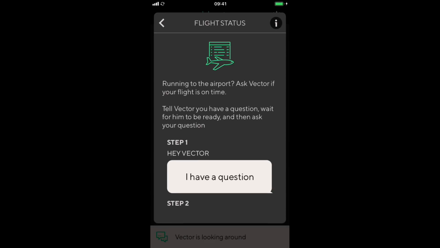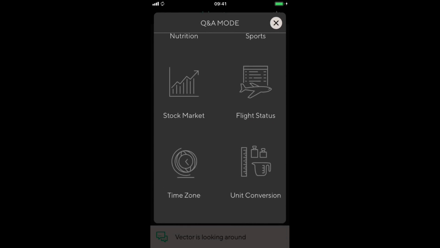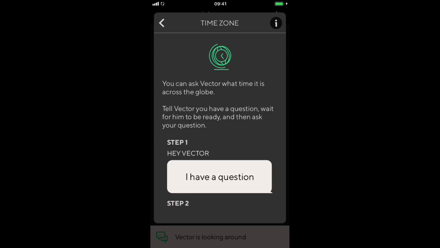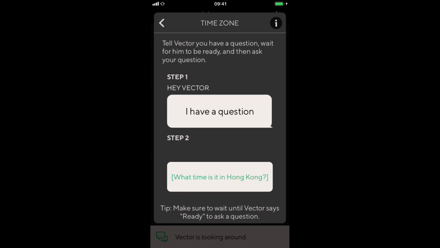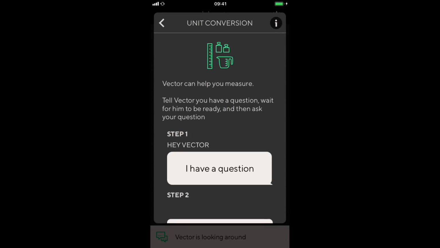Flight status. That's quite useful, actually. This one's useful because as internet users, we all have friends in other countries, so you can ask Vector what time it is across the globe. I will probably be using that quite a bit because I forget what times all my friends live in.